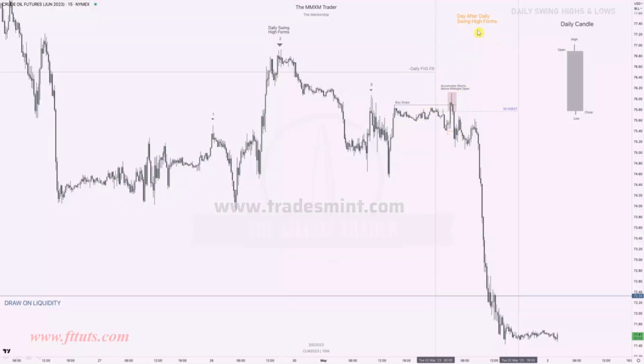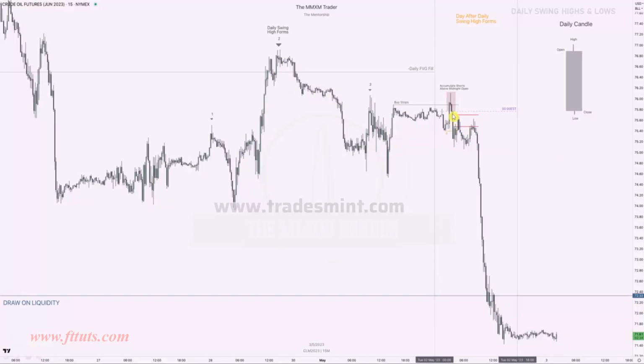So day number 4 is the highest probability day to continue down into our draw on liquidity, and we want to see that accumulation above New York midnight, which happens. So we've got that power of 3. That open, high, and then we're aiming for that low to expand and then close out the day bearish. We're forming a fair value gap, so this is the next premium array where you can frame your trade setup from, and we're anticipating that open, high, low, close to form. Day number 4, very important, and eventually we draw down into our draw on liquidity.